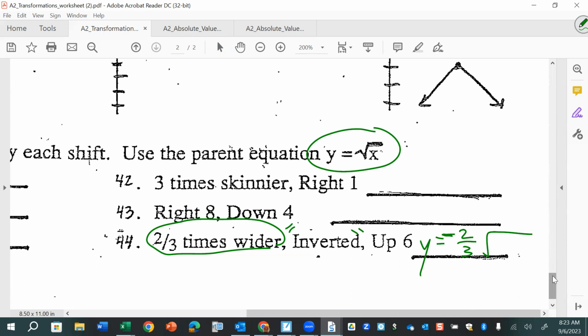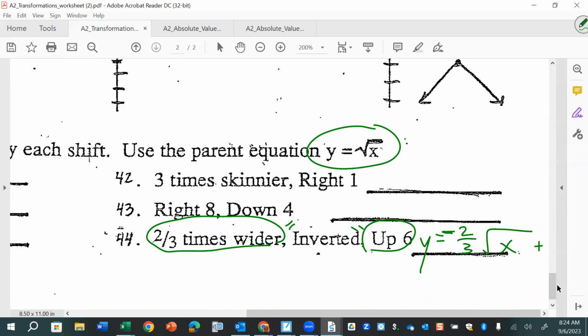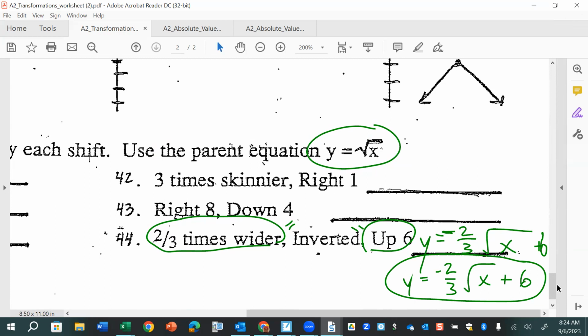Make sure I can see it. Thank you. And up 6, should that be inside or outside? Outside. Oops. Where'd you go? I'll use my eraser next time to make it a little cleaner. Yeah, it's gone. But here's what I want to see. Might as well model it for you. Much better. Okay. Won't get tougher than that one. Okay, good enough.